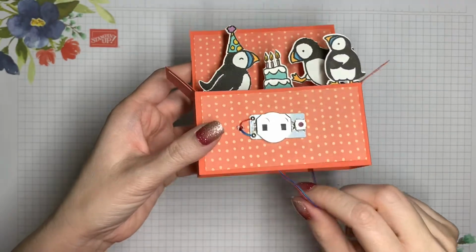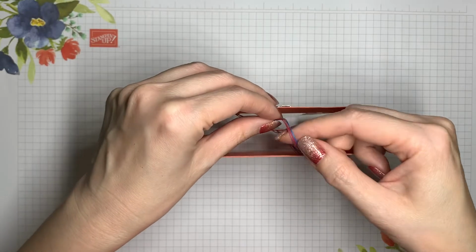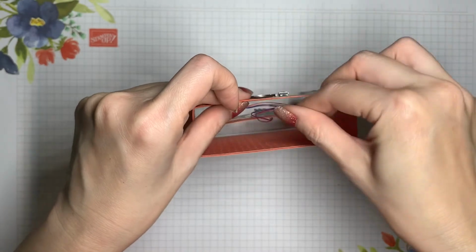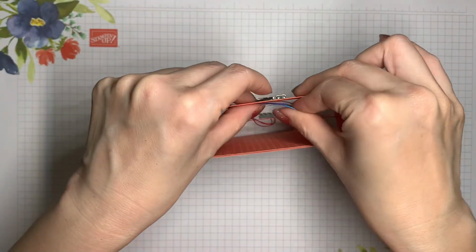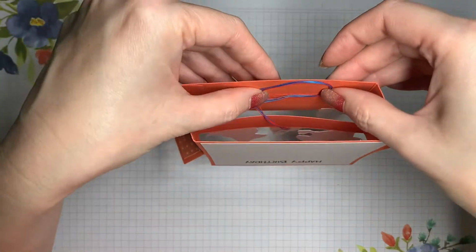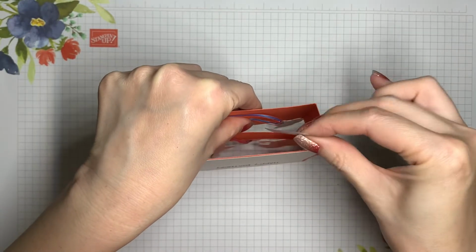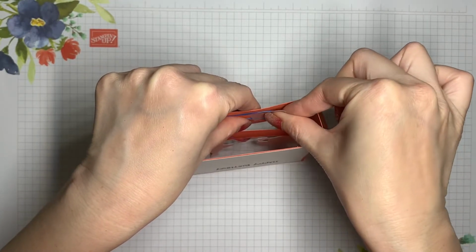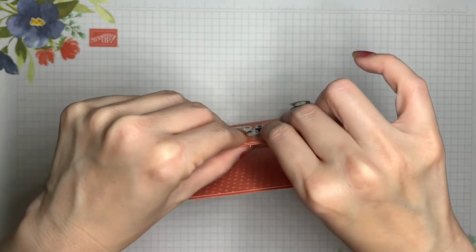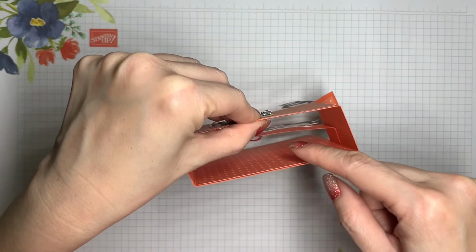Once my battery unit is in place, then I will deal with this extra cord here. I'm going to go ahead and make a little loop. Just going to twist it clockwise there. And I'm going to use some tape to secure it down to the front panel, just to make things a little bit more tidy. You want to still give some slack and not make this connection too tight.